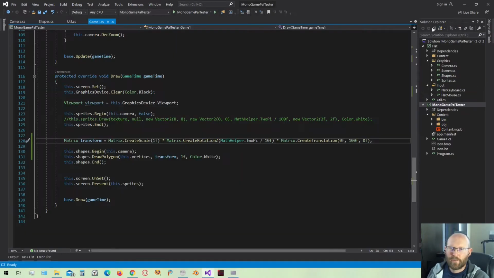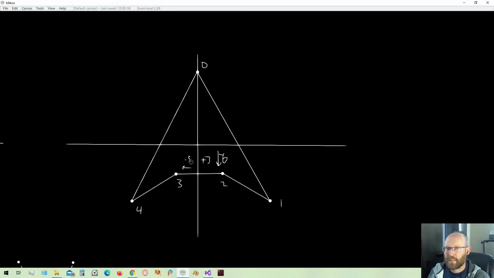Now when you're using transformations, the order of your transformations is very important. We want to create the scale and the rotation first, and then apply the translation. By multiplying in this order, you end up getting scale, rotation, and then translation. If we did the translation first, you're going to start seeing the object rotating differently.